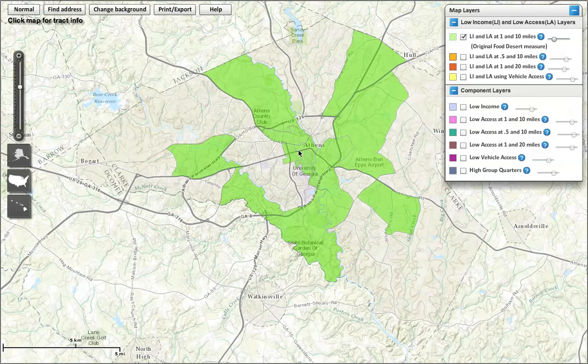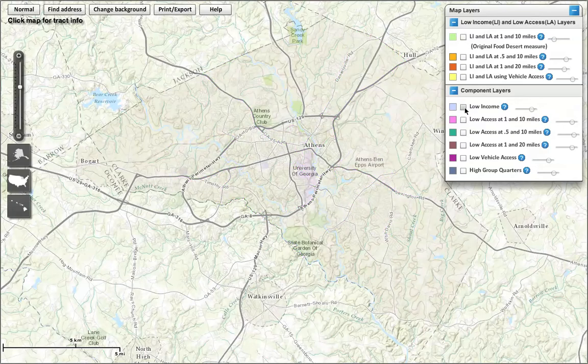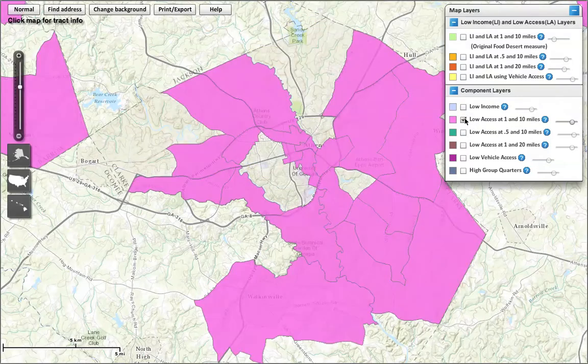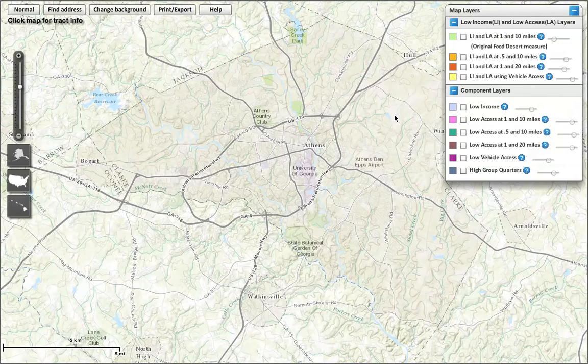As we go through this map, you can learn more about these places by seeing if the food desert overlaps with low income, low vehicle access, high group quarters. So you probably will want to click off of that, and then you can click on low income. Then you can see where low income exists in Athens County and around. Low access, all of that. So those are the basic ways that you can do that. Once you've found a map that you think shows something important, go ahead and take a screen capture of it and then go and work through more of these components.